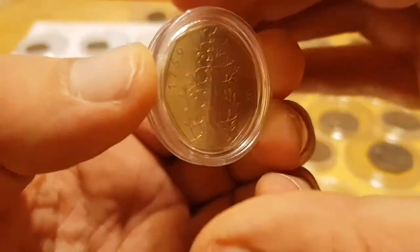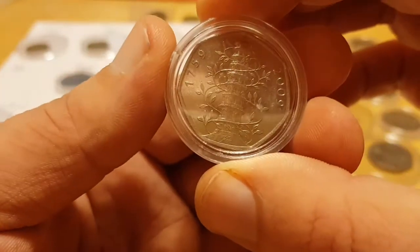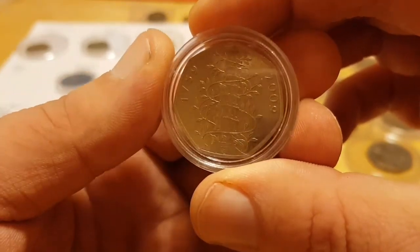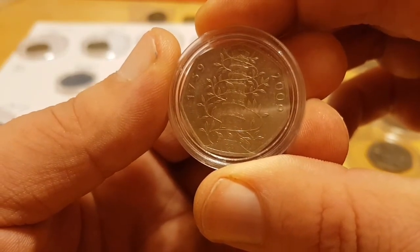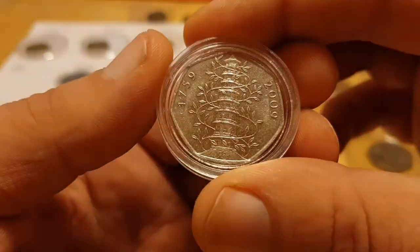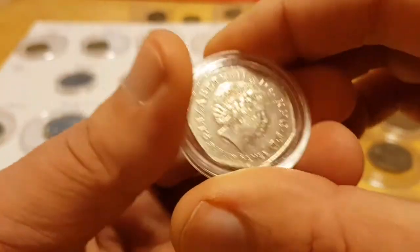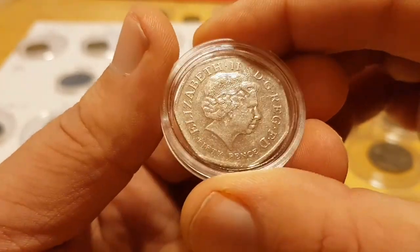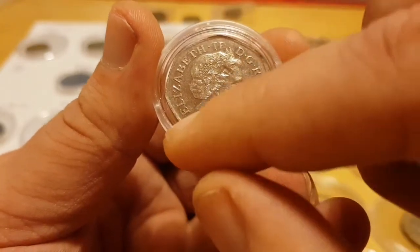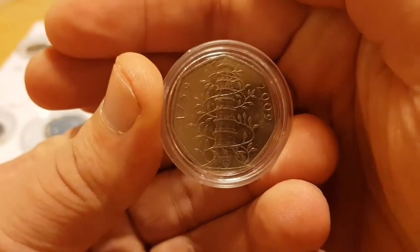This one's a 50p piece, and the value of these things is stupid. I can easily sell this on Fleabay, as I like to call it, for well over £100. I'm still watching them rise. People are still buying them. I don't really understand why. This one's in really good condition. I was just quite fortunate. And this is IRB, it doesn't say copy. That's another one to look out for, for the record, right under the Queen's neck. So that's the Kew Gardens. There you go, Backyard Bullion.